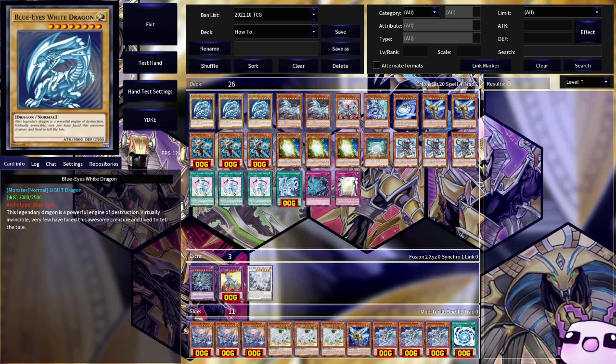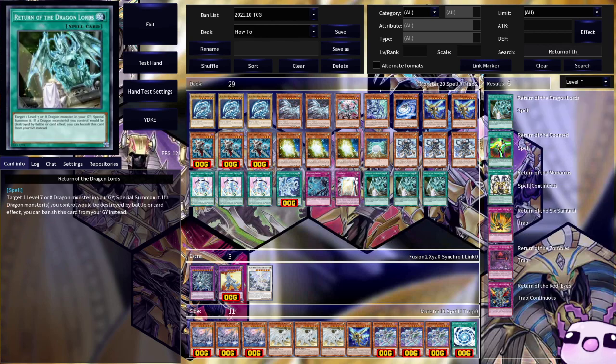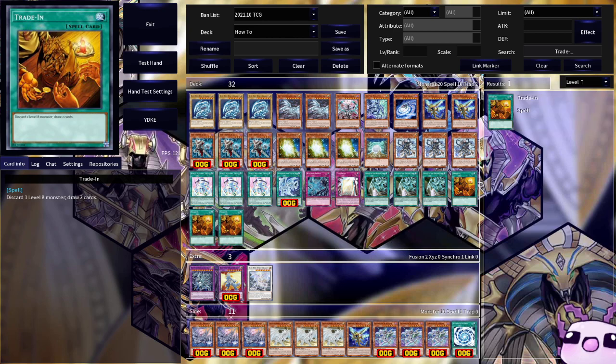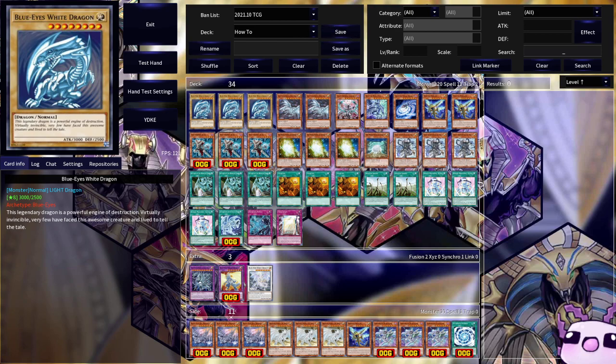After that, we're going to need things like Return of the Dragon Lords, because this is a monster born for the deck, and it's not once per turn. We can also run something like Trade-In, because discard fodder is amazing, and we can get our Blue Eyes to the graveyard pretty fast. Dragon Shrine is another card that we're going to be running at 2, because we can deck thin by 2 every time that we activate it.